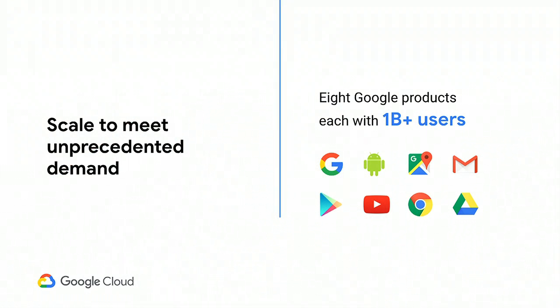Okay, so even long before cloud computing was a large business for us, we had been building this infrastructure for a couple decades to service our own needs, to service Gmail and search and ads and YouTube and all of the Google services. So we have been building this infrastructure, and we learned how to scale, and we learned how to build efficiently for our own internal needs. What that means is that we have 8 products currently that each are serving over 1 billion active customers a day. It's a lot of learning that came with that, and all of that gets applied to Google Cloud. So they're benefiting from 2 decades of learning of how to scale, how to build, how to do things hyper efficiently.